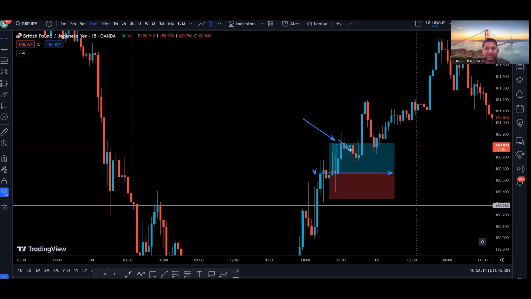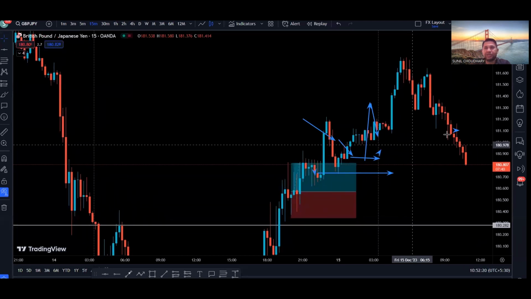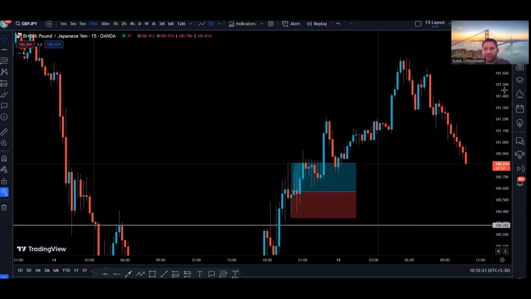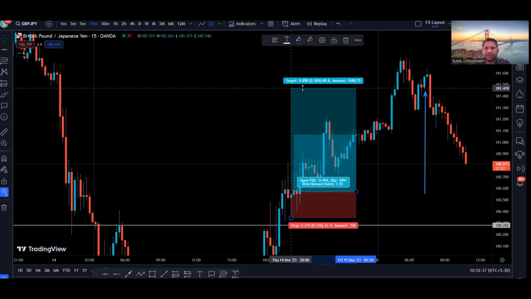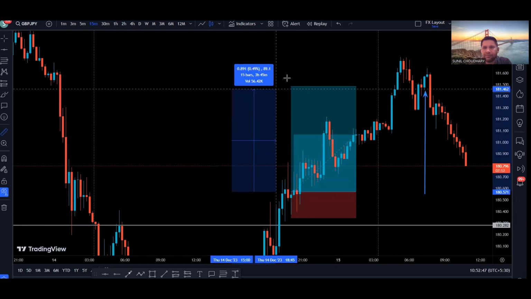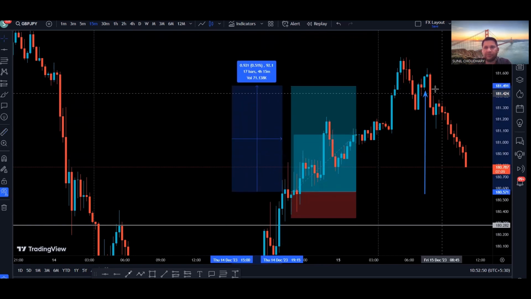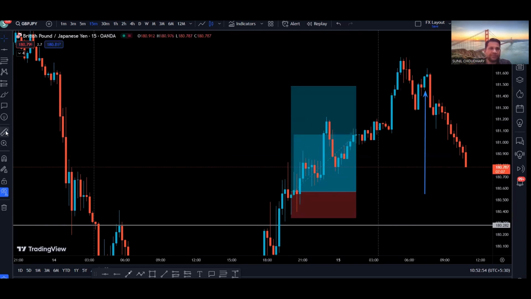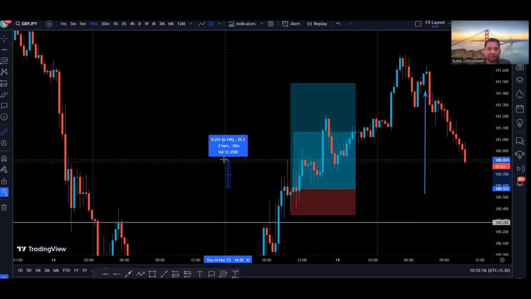After that, we can see the price came here, did its thing, made higher highs and higher lows, and the remaining position I closed the next day, this morning. When I woke up in the morning, my trade was around here, and here I closed basically the full position. Overall I got something like 90 pips around the full position, but most of my position, 80%, I closed around 1:1.